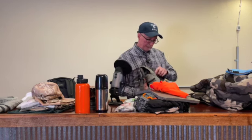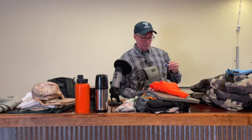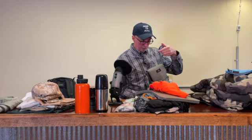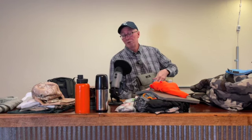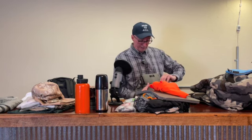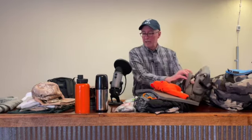I also, in the pocket, I think I have a little bit of, if I can get it out, Dermatone. This is Dermatone moisturizing and water-free broad spectrum lips and face protection cream. One of the things that happens is if I'm out there glassing, usually you're on an exposed knob or mountaintop, and you've either got the sun or the wind, and you get a little bit of a burn or some chapping, and this is nice just to have, so that's why I keep it in there. I think that's just about everything for the pack dump and late season gear list that I was using.